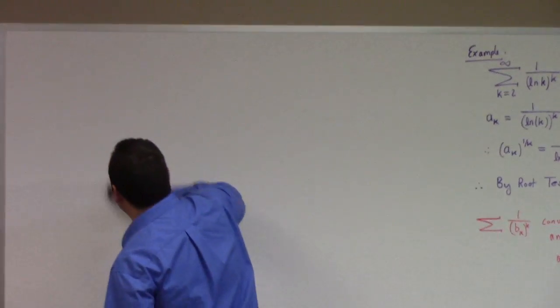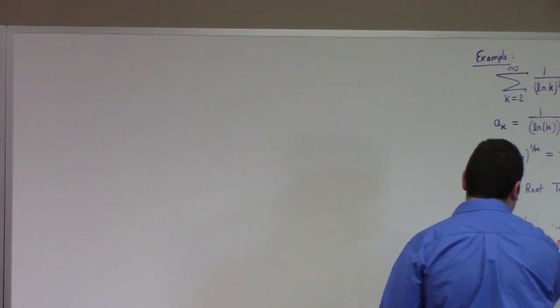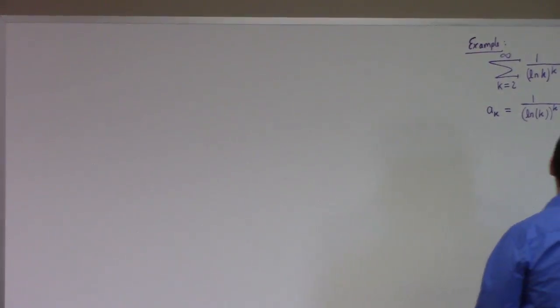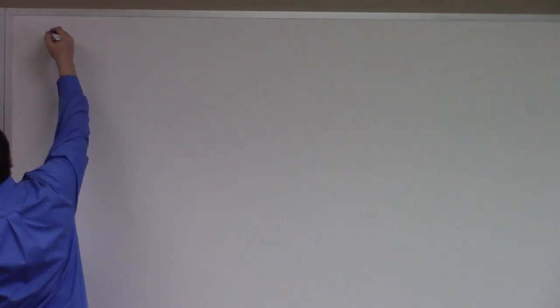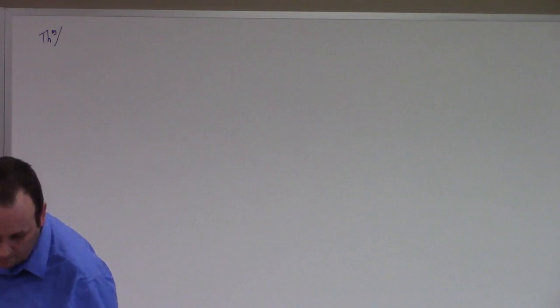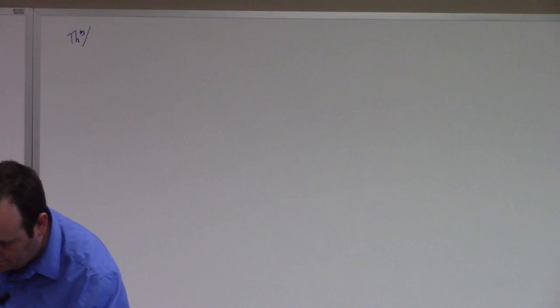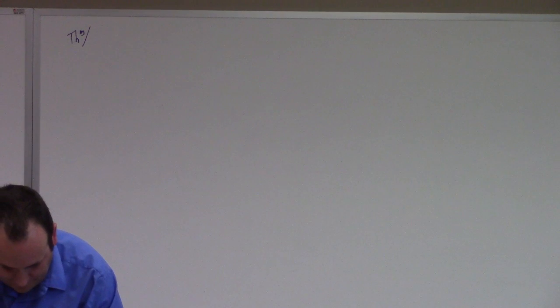You're like, what? What evil is this that they would put a problem in this section where neither of the tests central to the section work on it? Well, that's part of the game we're playing, right? You have to come to an understanding that you have a lot of different tools to use, and sometimes it may not be the one that you're immediately thinking of. All right, where was I? So the ratio test, all right, so what is the ratio test?